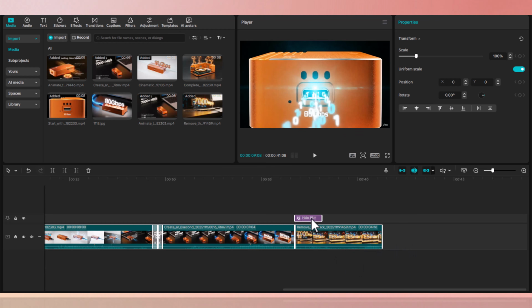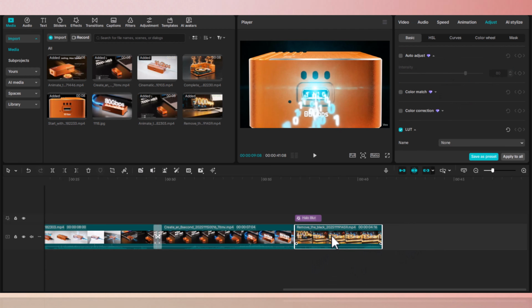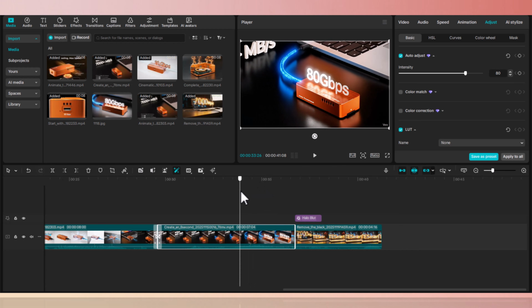And if you try to drag it like the way I did, it's not going to select all to give you that option because it's going to pick up all the filters, and the filter will prevent it from giving you that option. For the sake of this tutorial, just go to every clip and turn on the auto adjust.